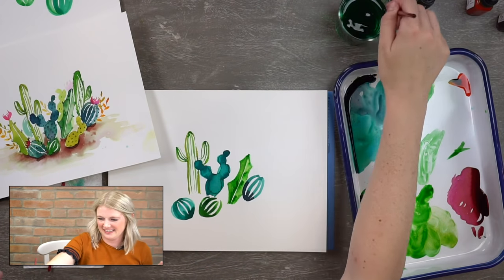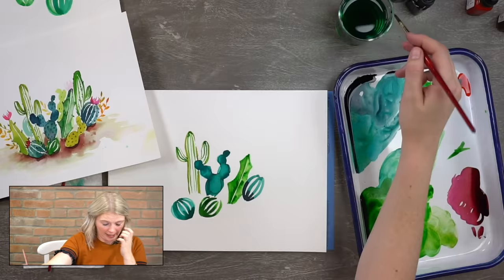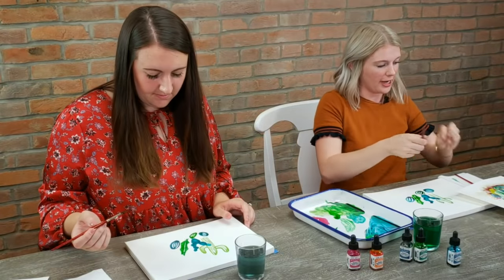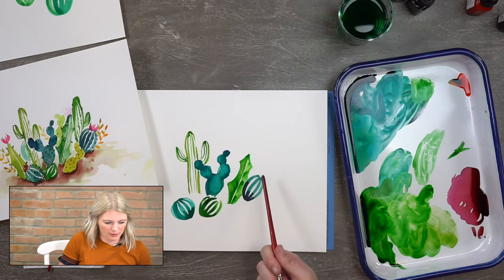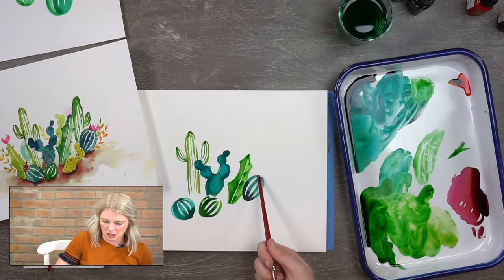Perfect. It's looking good. Okay, now I'm going to do my other standard cactus. This one's just a one-arm guy. And I'm going to do them right here.